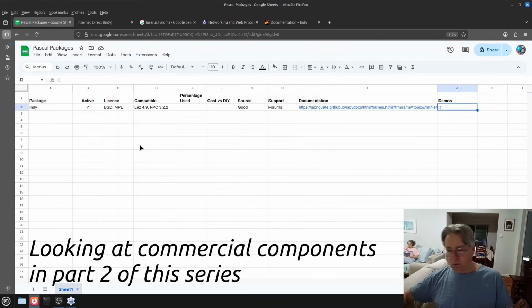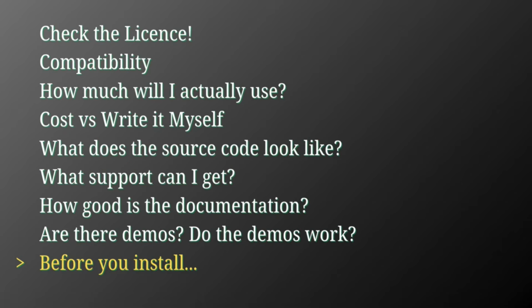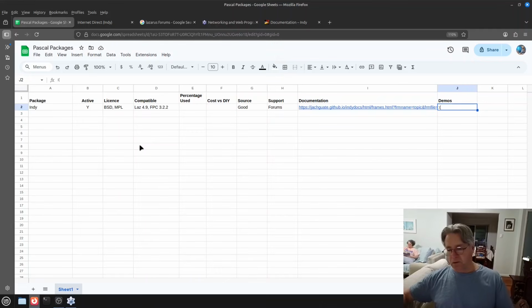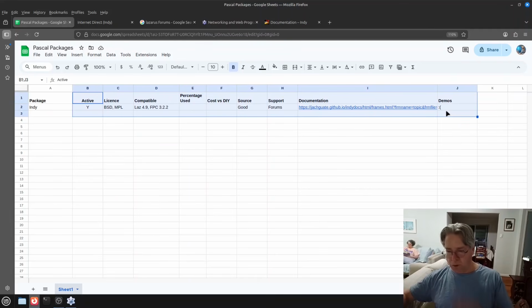Rather than using open source components, we'll look at a commercial component, and we're going to do this within Delphi. This is the criteria that I would be using when evaluating a package in, let's say, Lazarus or Delphi.